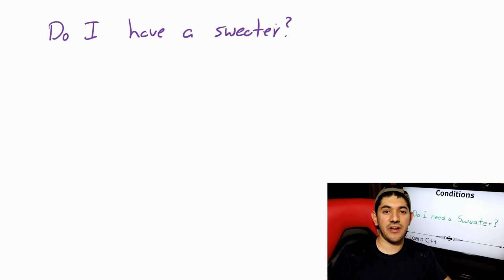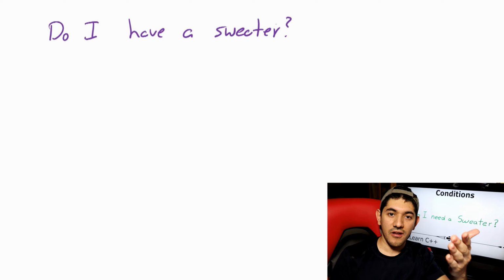So what is another condition that we could make in order for us to determine whether we should wear a sweater or not? Another condition would be simply, do we have a sweater, right? Because it could be cold outside, but if I don't have a sweater, well, then I cannot wear a sweater. So now let's ask that question. Let's formulate that condition. Do I have a sweater?